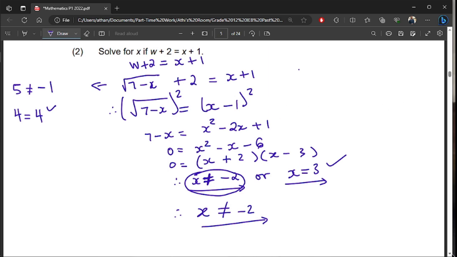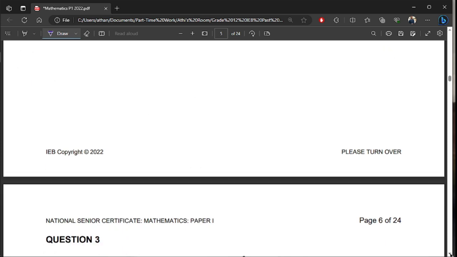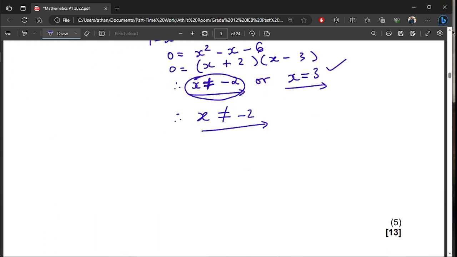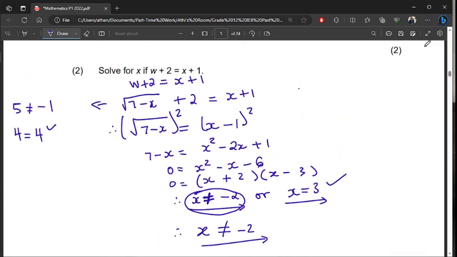Guys, please note that if you don't check your answers, you might leave one of them there, and then you find out later that the value for x is actually not that answer, and when they mark your paper, they are going to mark it wrong because that means you didn't check your answers. You gave a wrong solution basically. So let's try to find the correct solutions. Prove your answers if they are correct if you have to. And then that's it for part 1.